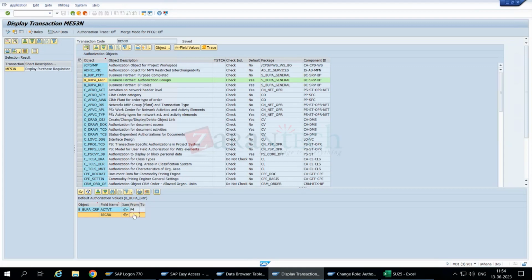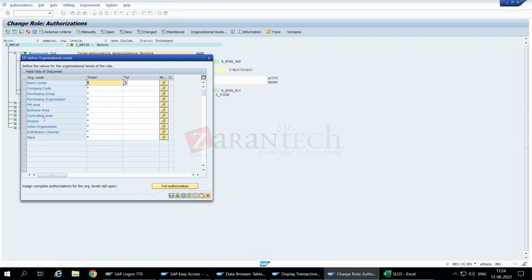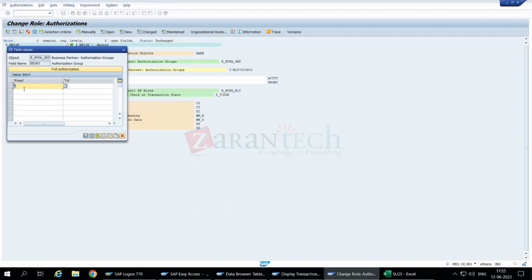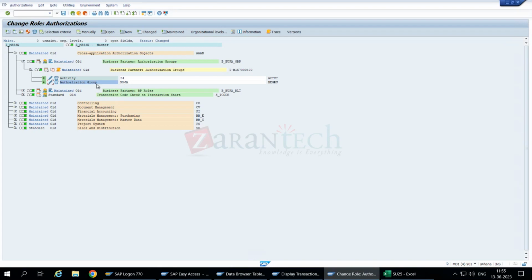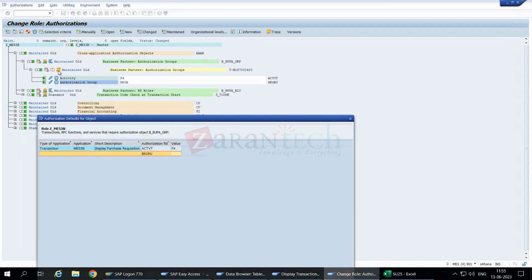Okay, but this is an org field. So that is why when we put star here in the authorization group, no, this is not an org field. When I put star values from here, that time it got maintained. So this can be Z star or this can be anything. Likewise, we maintain this value. F4 is coming as a standard value. And if you do the where-used on this object, it will tell you yeah, it is coming from ME53N activity F4, this is blank. If this same object is coming from T codes, you will see the T codes here, which all T codes in this role are giving you this value, from where this value has actually come into the role.